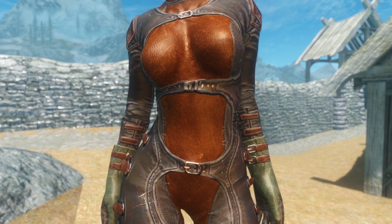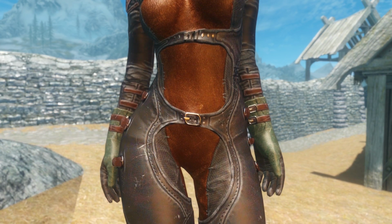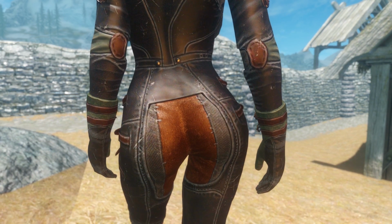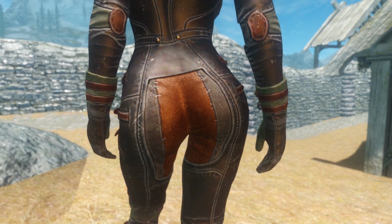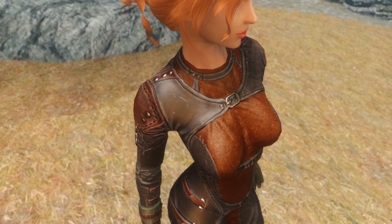Now, the one thing I noticed is that the chest, tummy, and groin areas are an orange color on the front, and the booty on the back is also using the same orange color. Now, maybe it's to highlight the wearer's assets or something, to draw attention to those areas. I don't know, it's possible.